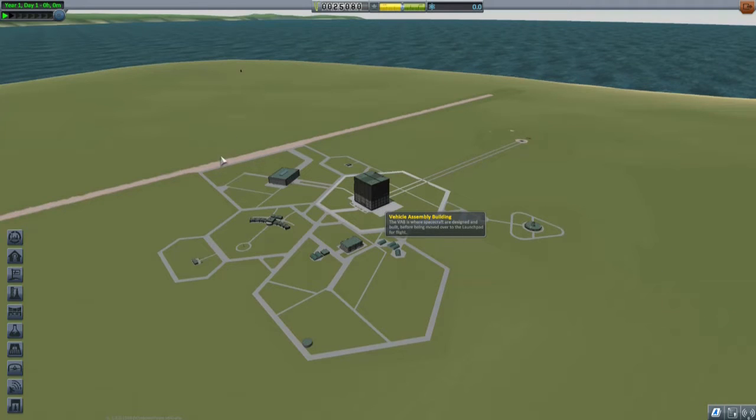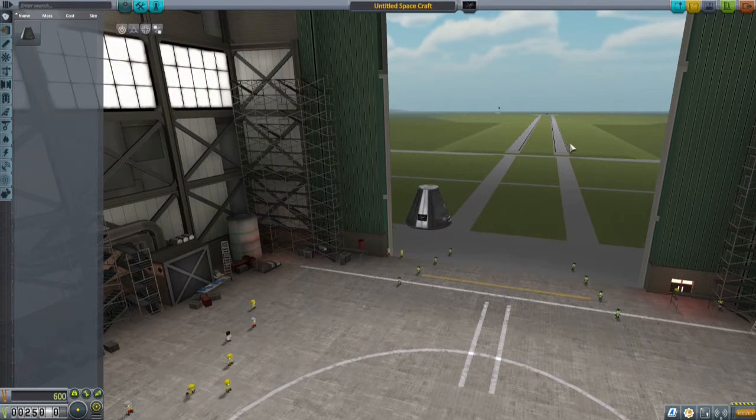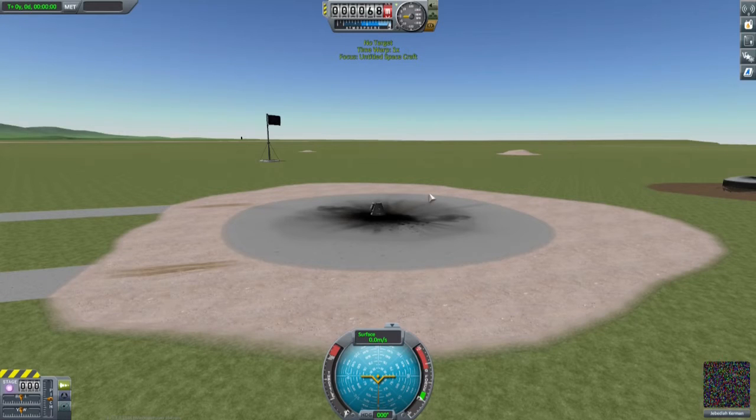Now, with that new science setting, things are going to go a lot quicker. And let's just show you what we can do with that. So let's just get this going. Let's also maybe get a mystery goo container, which are the basic things, of course, you can get on the ground. And let's just launch this with a pilot inside, hopefully. And let's see what we can do with some science.